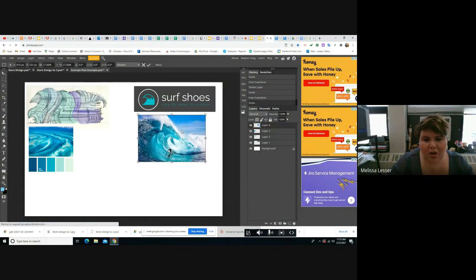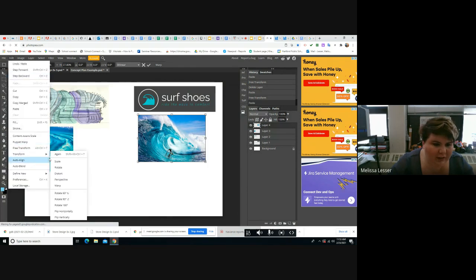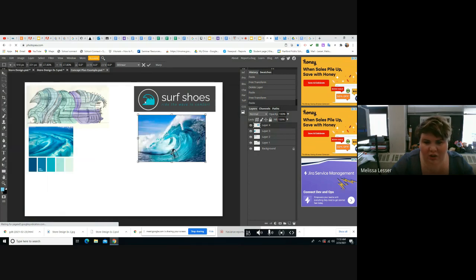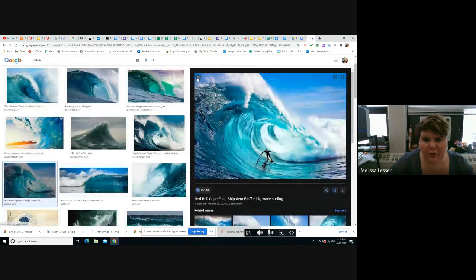And you know what I'm going to do? Because my wave here is going the opposite direction, I'm going to flip my picture so it goes that direction too. So you can really see it. I'm going to go down here to flip. See how that now shows it? You kind of see that feeling of the curve and the curve there. Let me find another wave picture for inspiration.